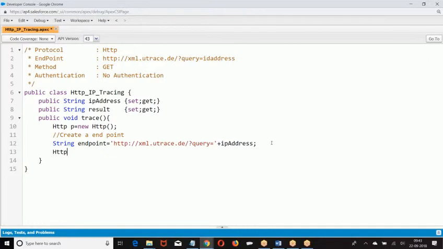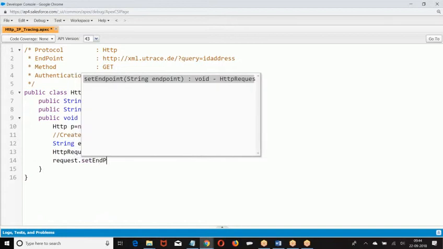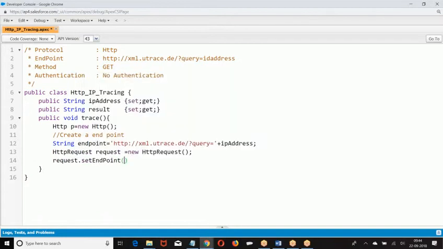Then we make it. So how I am doing? HTTP request equal to new request. Then I am giving request dot set endpoint, the endpoint to which you want to make a request.